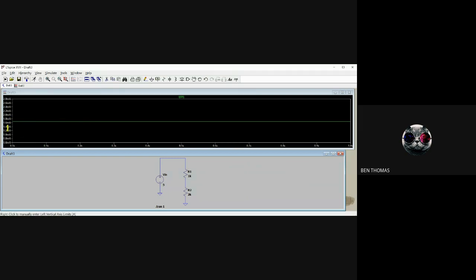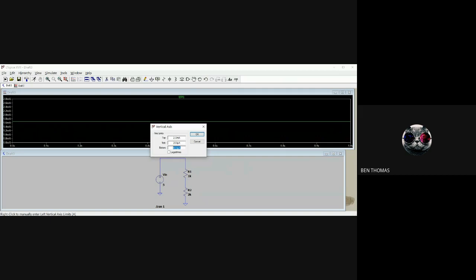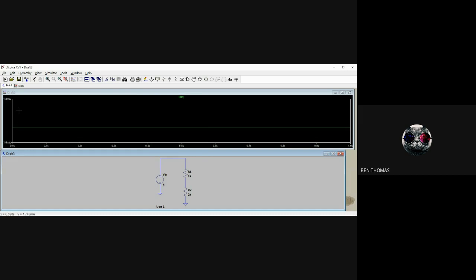I can zoom in, and the value comes between 1.6 and 1.8. So I can change the minimum bottom to 1.6 milliampere and the top to 1.8 milliampere. When I click OK, I can see that.